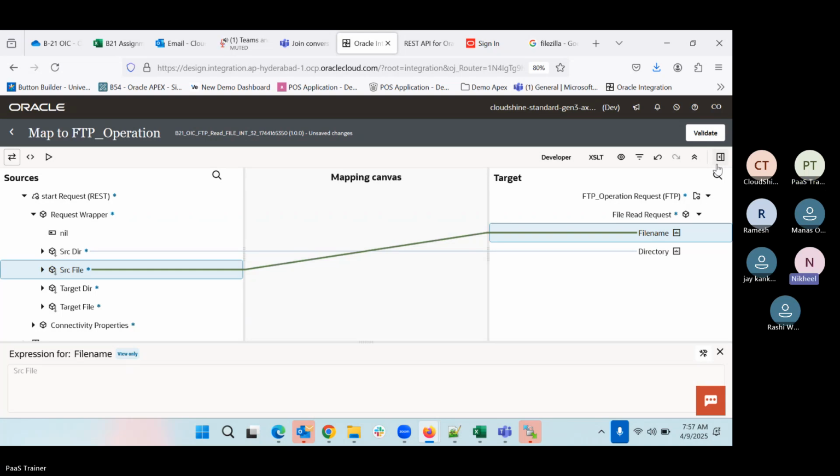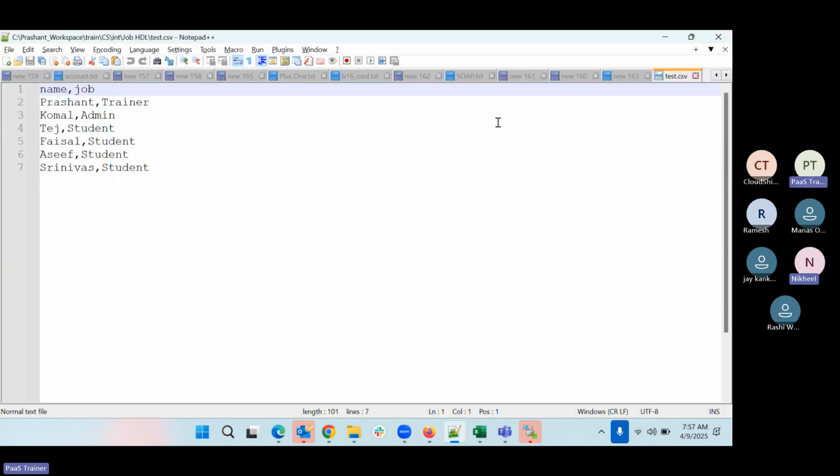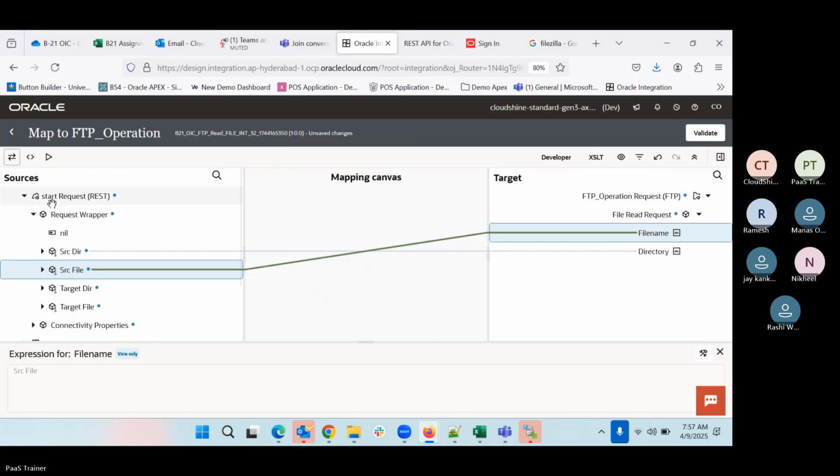In the file only, or in the OIC? In the file, because the file columns only we are making mandatory. In OIC, my file has two columns, name and job. Whatever file you use, based on that it will show which of these columns is mandatory. In the file only, okay.